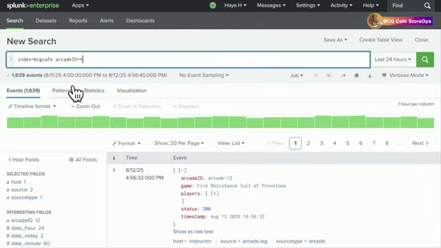Now, if I'd like to have this be automated, so every time I run my search I see arcade ID in all caps, in that case, what you can do is create something called a field alias knowledge object, which we don't have time to cover for today, but it's definitely covered in our Splunk education offerings. And that's where you can automate some of these commands that we're looking at. The same goes, for example, extracting with regular expressions. You can automate that process using knowledge objects as well.